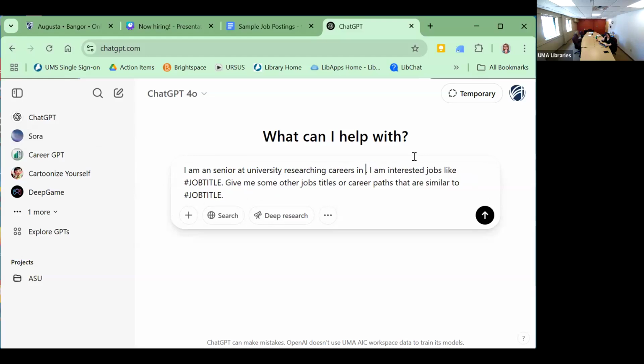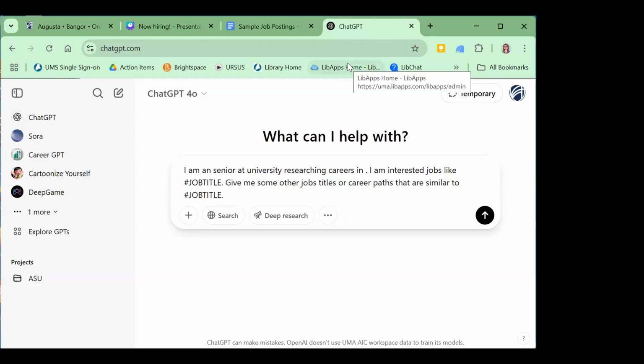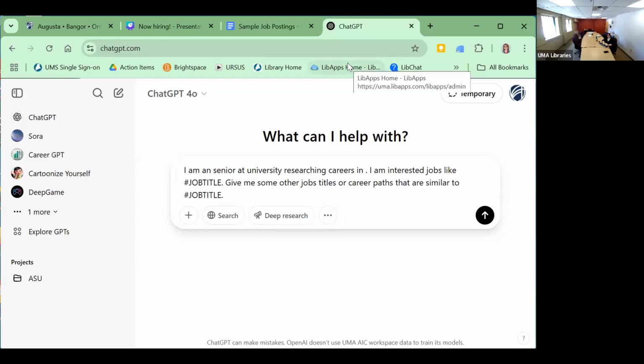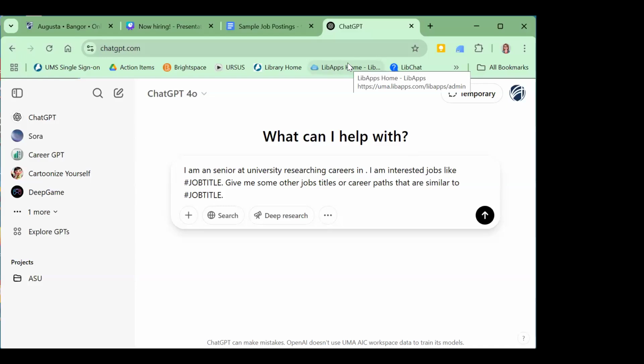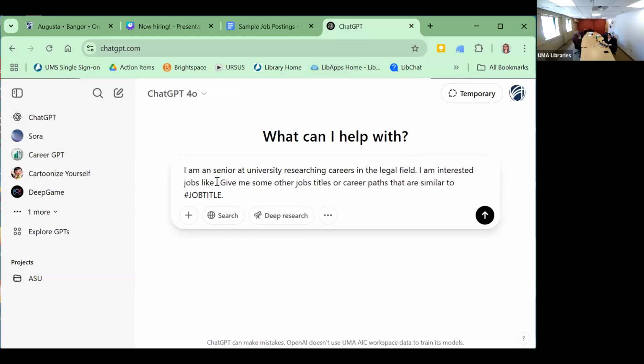Should we make up something? Alina, did you want to use some personal examples, or I can just make something up. Sure. I'm actually looking for a job in the legal field. I'm looking for a paralegal job, but I'm trying to figure out ways to expand on that job title. I'm also a research assistant right now, so I don't know if that encompasses other things in the legal system. Like paralegal work or legal research.